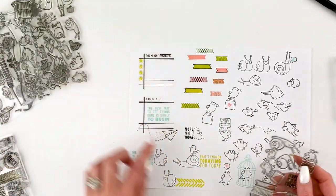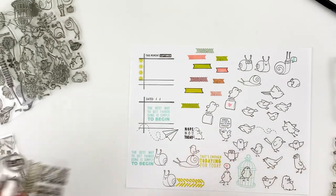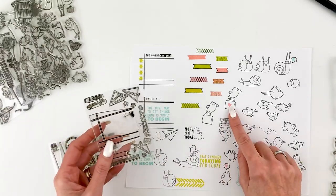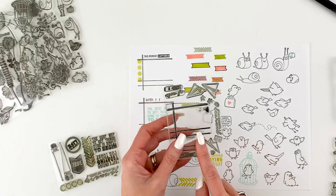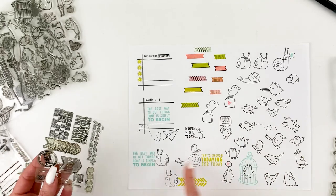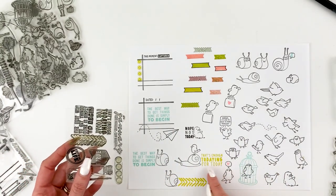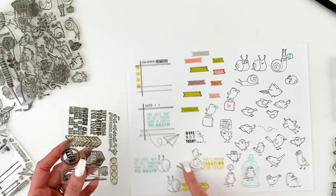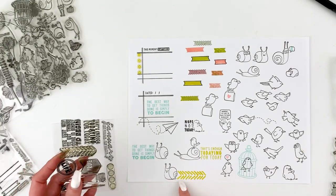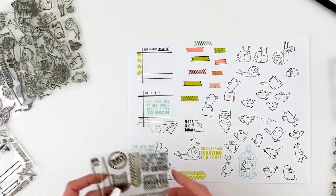Before we go on to the washi tape, I'm going to tell you a little of the things that I added from some of the other stamp sets. So the little layered heart is from this one. So I layered the little heart in the mug. The sayings are from this one here, and you can see where I added those. The That's Enough Today and For Today I thought was kind of appropriate for these little guys here. And then this guy looks like he's going kind of fast for a snail, so I added the little chevron arrow behind him. I thought that was cute.